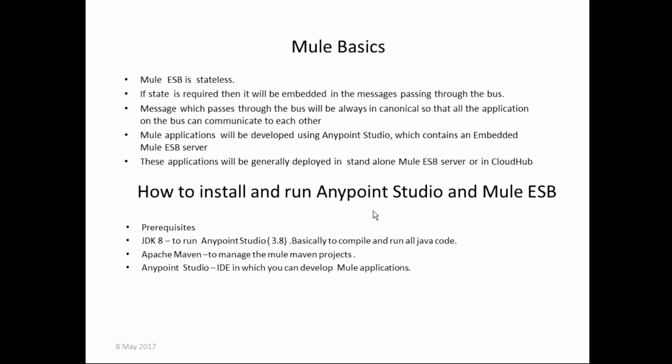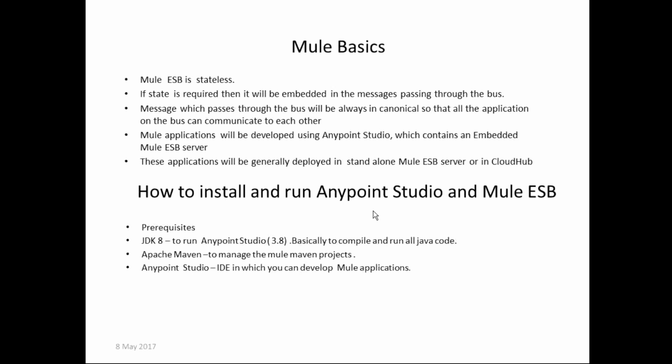So if you fire an HTTP request, and it is coming to a Mule application, an HTTP connector will be sitting at the beginning of the flow. This HTTP connector will be acting as an inbound endpoint. There is a fundamental difference between a connector and an endpoint. A connector means any Mule processor which we can see available in Anypoint Studio. I will show you that later in this session.